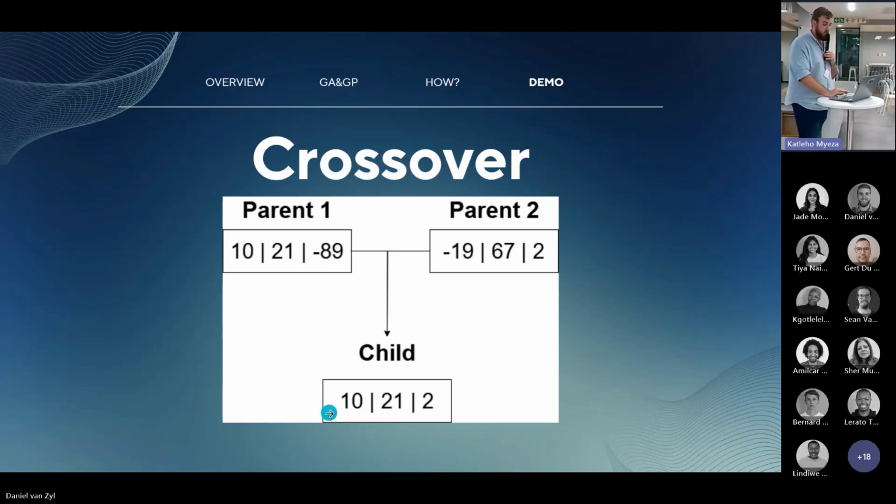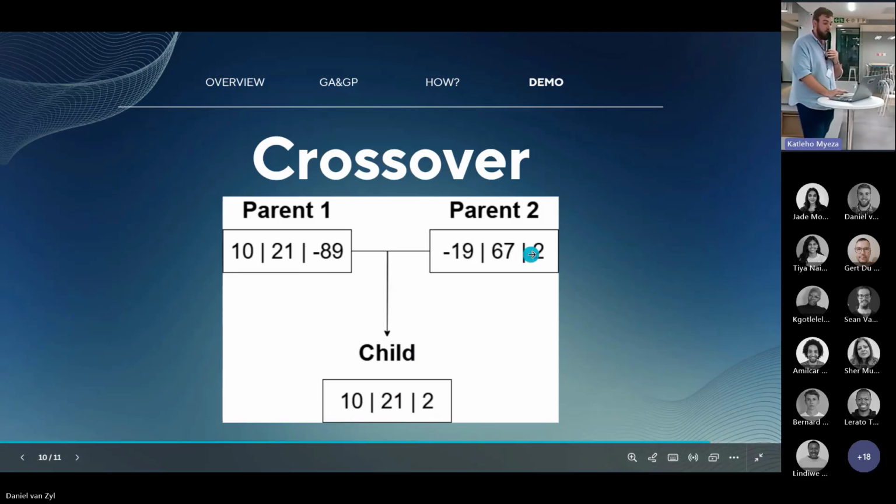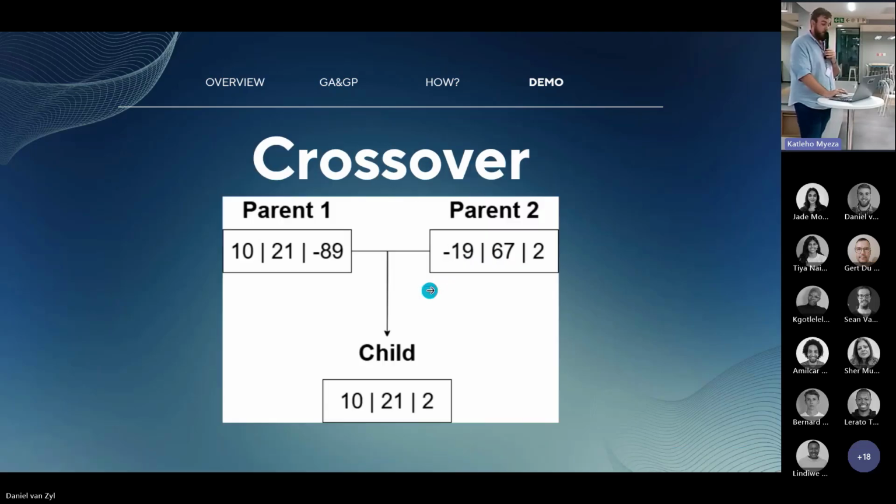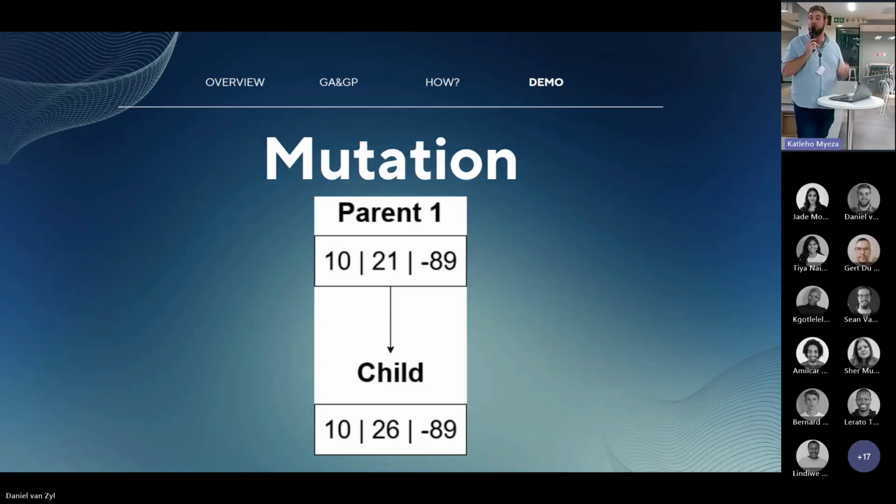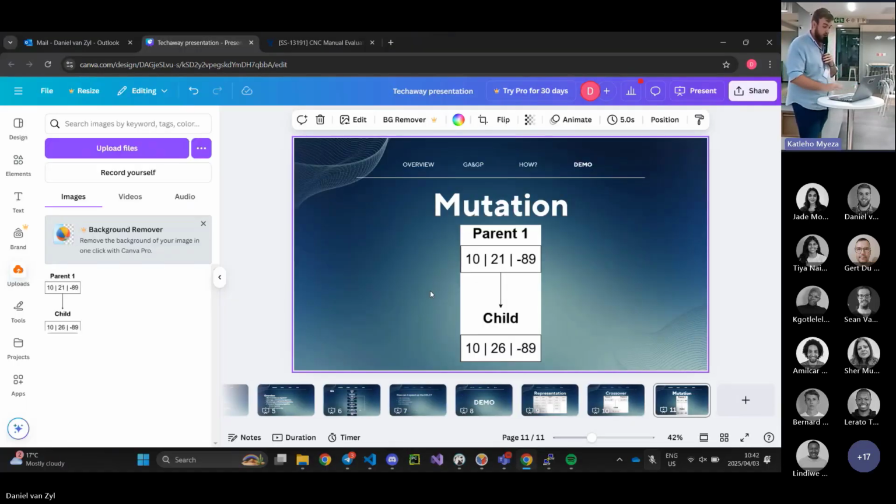So one of the children would be 10, 21, and 2, and the other one would be negative 1967 and negative 89. I just showed one example. Then mutation: if something is selected to undergo mutation, it just increases or decreases the values. I decided on either -5 or +5, or -1 or +1. So that was how I decided to design my genetic algorithm.